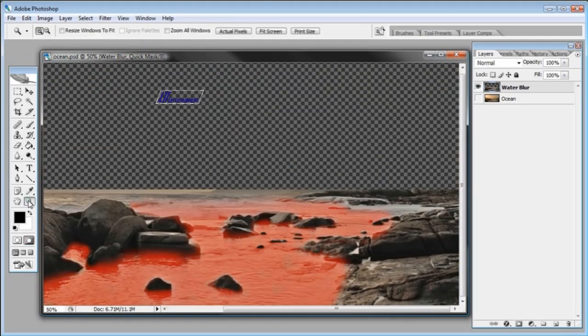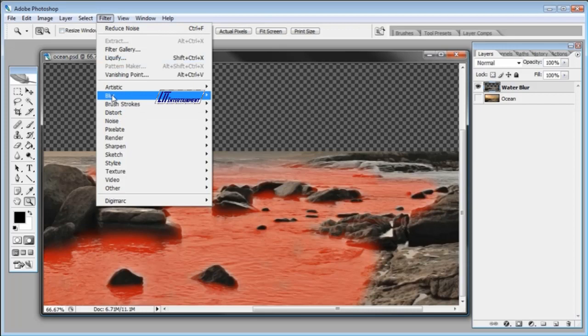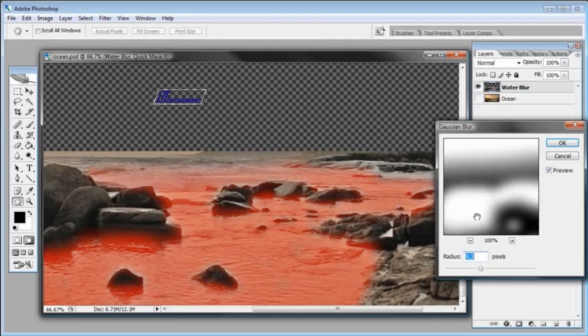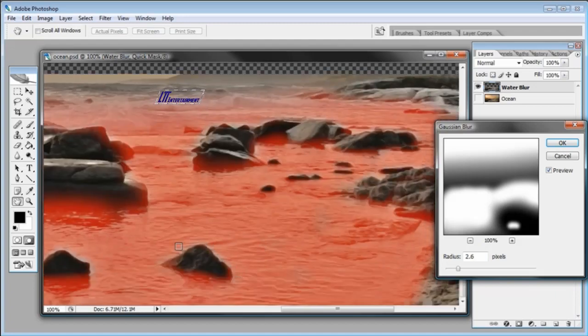Now, before we move on, I want to blur this mask because it's soft, but it's just not soft enough. So let's come up here to Filter, and down here to Blur, and over here to Gaussian Blur. And if you look very closely, let me go ahead and just zoom in. Right above the top of this rock here, you can see if I turn up that radius, it will soften. See that? This is before, and if I turn it up, it's softer now. And that will make that blur, when we apply it, much softer. Great, let's go ahead and click OK.